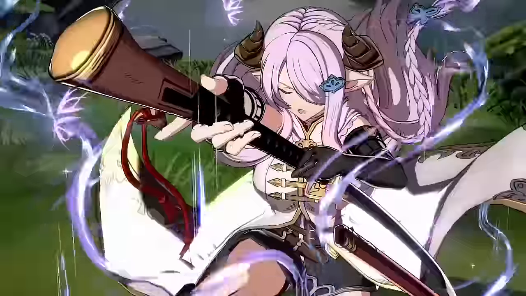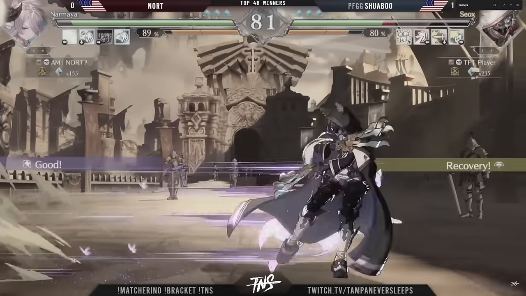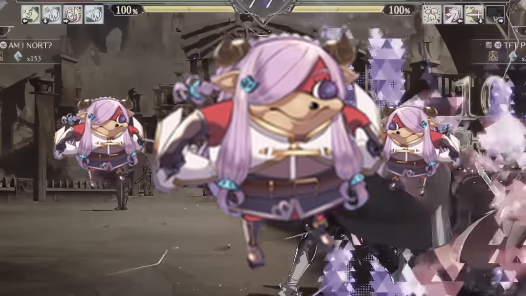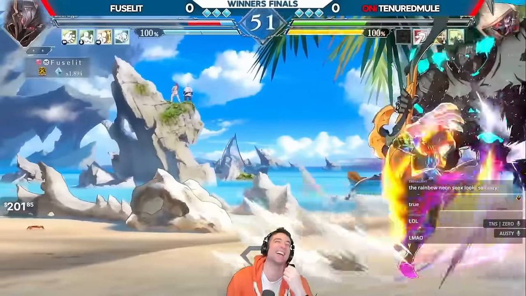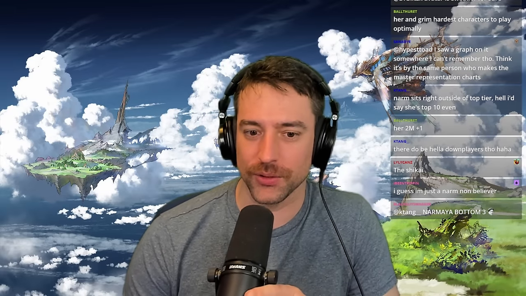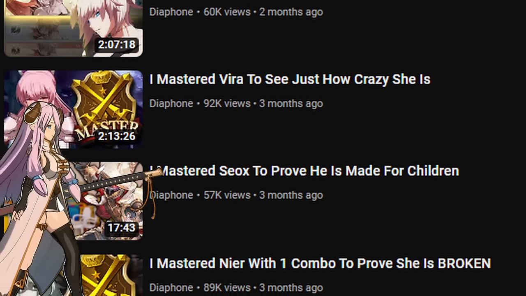I'm taking Narmaya to Masters for one reason: to prove that she's not bottom tier. Now, when the game first came out, there were a lot of excuses from Narmaya downplayers saying that she didn't use 6XL well, or she just gets zoned out too easily. Even Zooey bot got sucked into the downplay. And why are you playing Narmaya anyway? Pick a better character. But I think she's one of the most underrated characters in Granblue Fantasy Versus: Rising. So today, as we try to master everyone in the cast, we're going to take Narmaya to Masters.